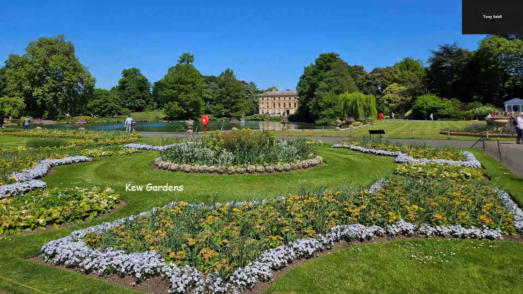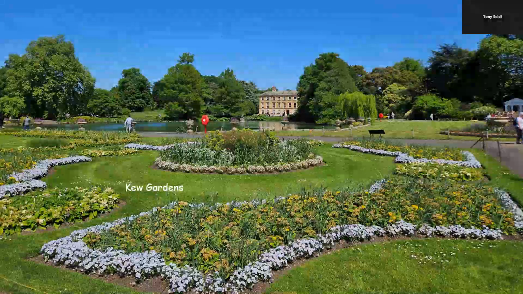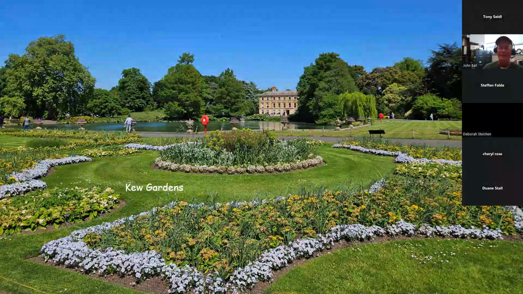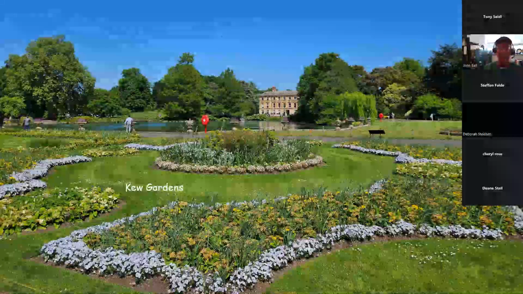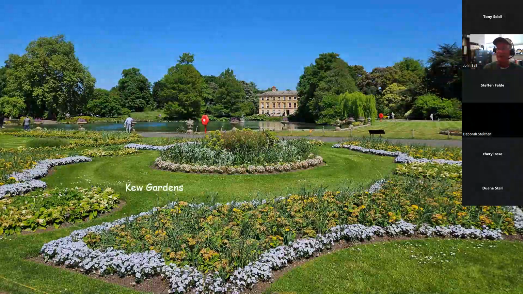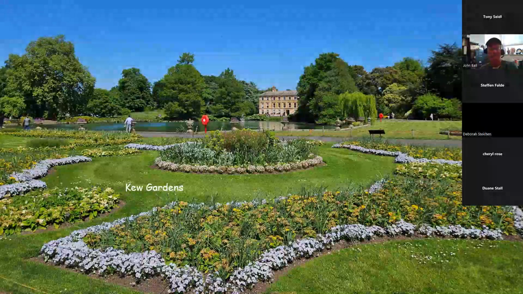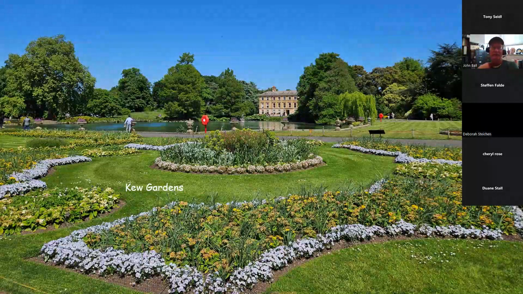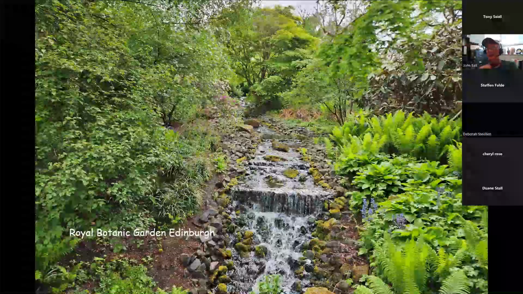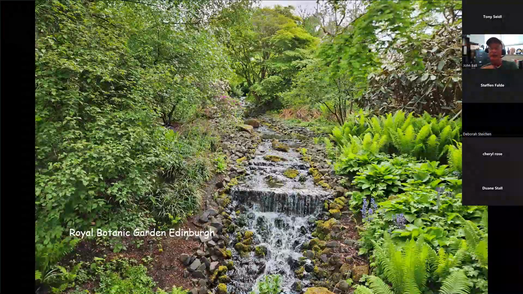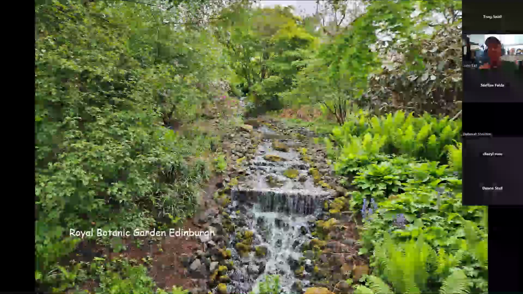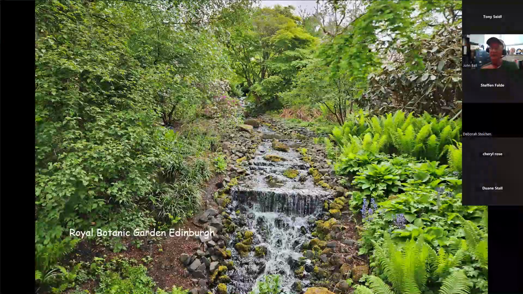So this is Kew Gardens again as we're getting started. That's what it looked like in early May. And by the way, if you want to be a tree, that's a great place to grow. It's not too hot, not too cold, not too wet, not too dry. It's the Goldilocks climate. So it's a great spot to be. And by the way, some of the pictures you'll see here are from the Royal Botanic Gardens in Edinburgh, which actually has a little bit more diversity because of its climate than does the garden at Kew.